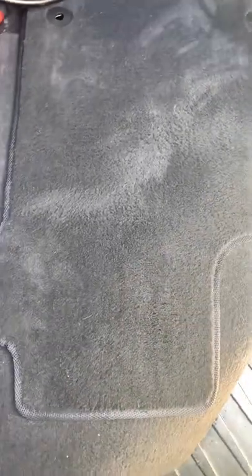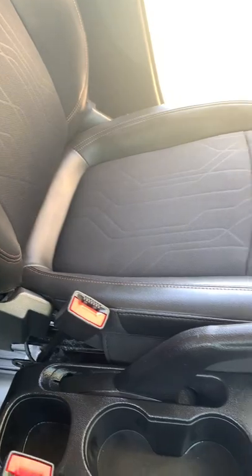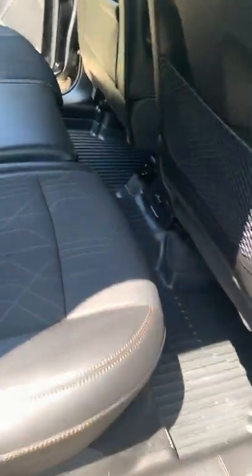P&S Carpet Bomber — I'd say 10 out of 10, it's a good cleaner. With that, the basic detail on this car is done. Oh — that's not true, I still got to do the windows and wipe that water away because I splattered some water everywhere. But yeah, this seat piece came out fantastic, very happy with that. So P&S Carpet Bomber is probably my new interior cleaner for carpets and upholstery. This little Chevy Trax — we're about to move on to fixing all these scratches and swirls because it's really bad on this car.